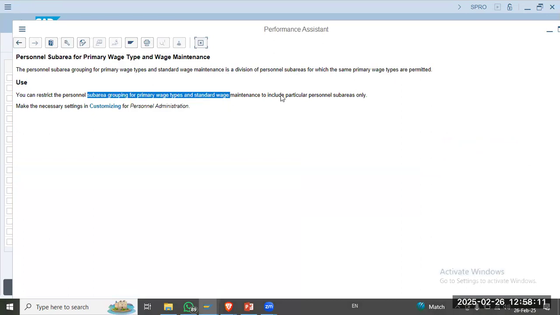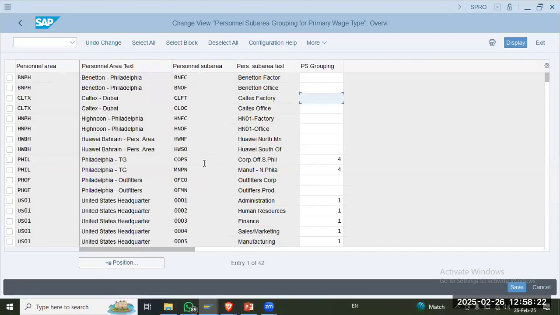You can restrict grouping for primary wage types and standard wage type maintenance to include particular personal sub areas only. We have 4 and 4. So let's keep it 4 and 4. Save.